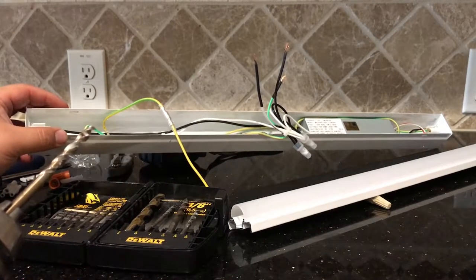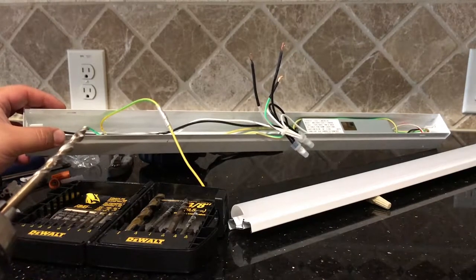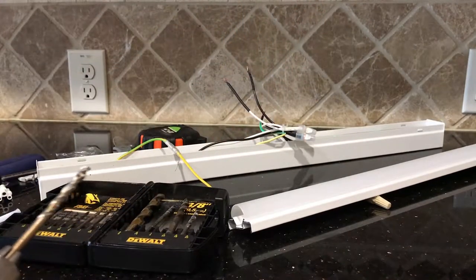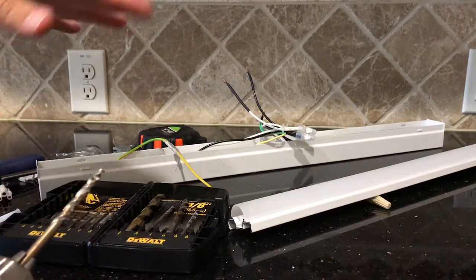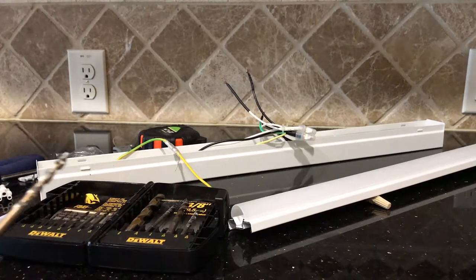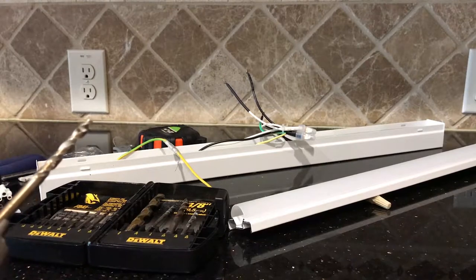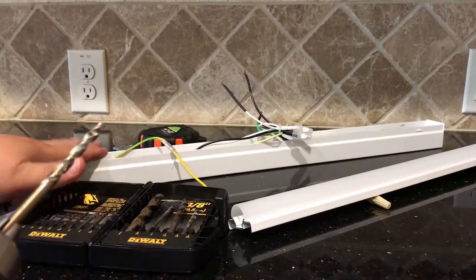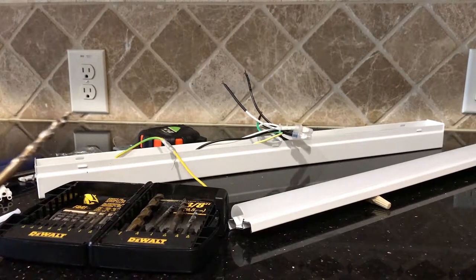It's just simple enough to use the first hole and then level out and find the next hole. A lot of times people try to measure from like the countertop up, and I don't recommend that because you don't know how even things are. You don't know how even the counter is, how even anything is. Or similarly, they'll measure from the back out if they're going horizontally like we are. And again, things are not necessarily plumb. It's just get the first screw in, then make the thing level, then put the second screw in. It's a no-brainer, super easy.